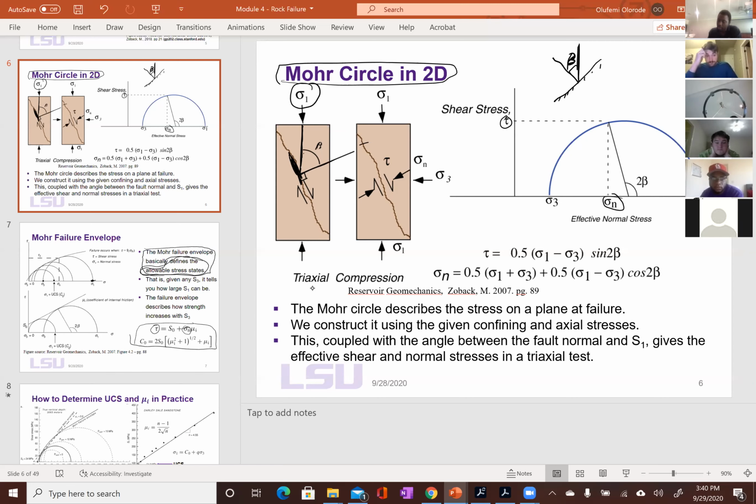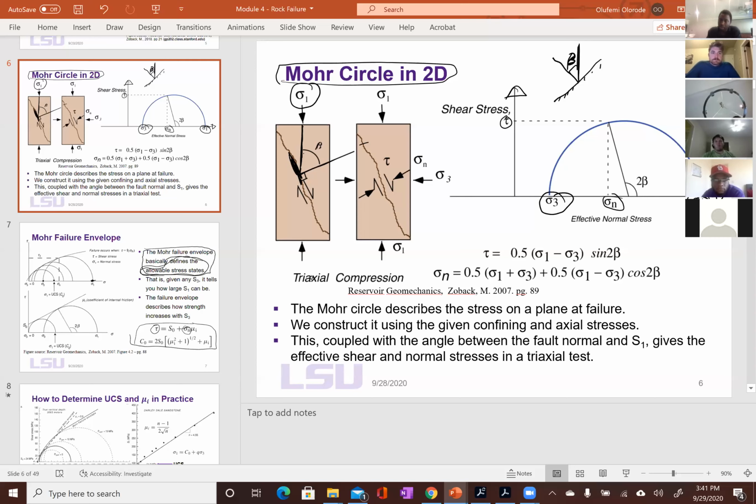So on this axis, any stress you put on it is effective stress. On the x-axis, it's the normal stress, and the y-axis is the shear stress. And in the context of the textbook, which is what we're following, anytime you see sigma, it's effective stress. The only point where I had mixed it up was when we talked about Hooke's law, and I still used sigma. But it's very easy to know when it's effective and when it's not, right?